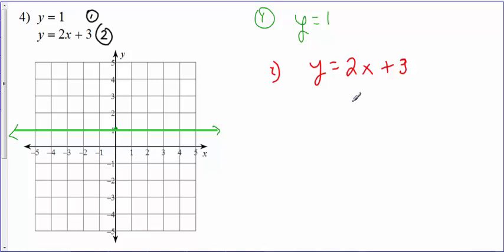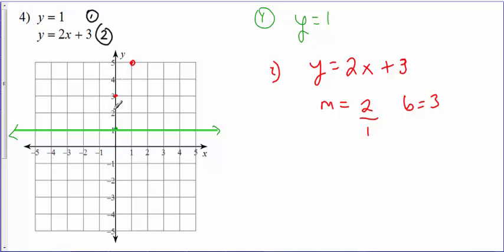Again, it's an equation in slope-intercept form, so we'll pull out the slope. The slope is 2, and then we'll pull out the y-intercept, which is positive 3. Now, the slope is 2 over 1. We must reinstate it as a fraction. That means it's a positive slope, so we'll go up 2 and to the right 1. But before that, we have to have a starting point. Our starting point is right here, 3 on the y-axis. So we're going to go up 2, 1, 2, and over to the right 1.